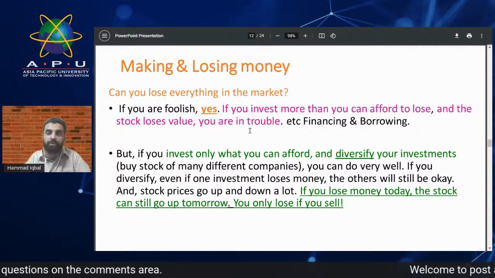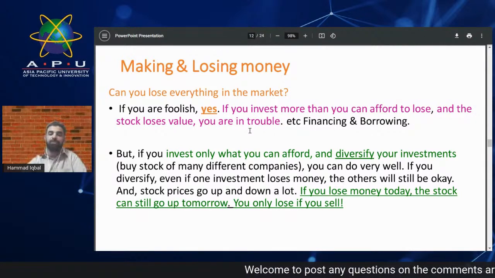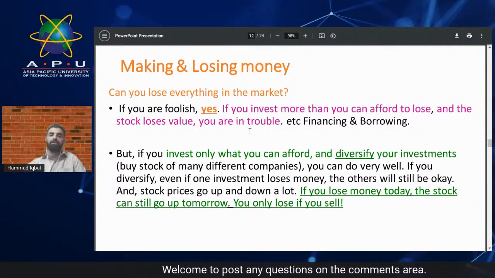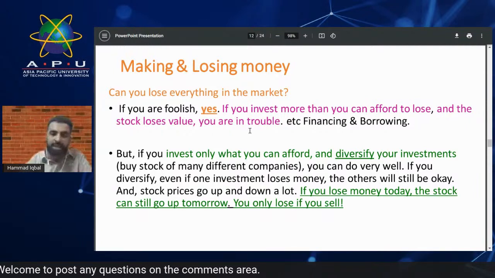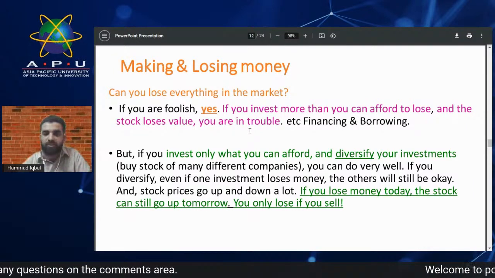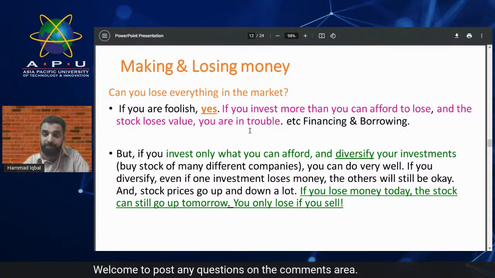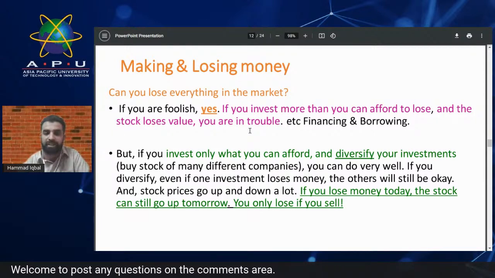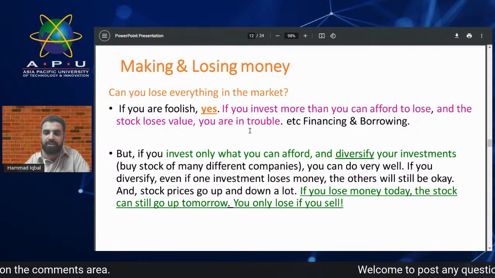So it's always suggested to invest your own money rather than do borrowing or financing from any institution, because a stock is always healthy. If you have done a very good study, then you will be very successful in a few years' time. Remember, it's never a small-time investment, or a quick investment.